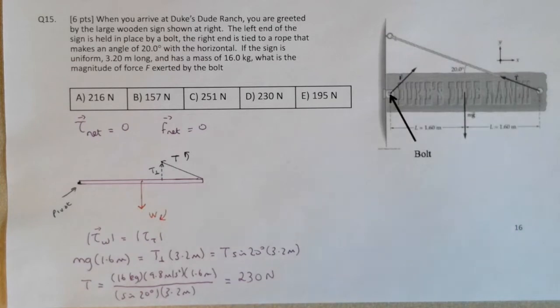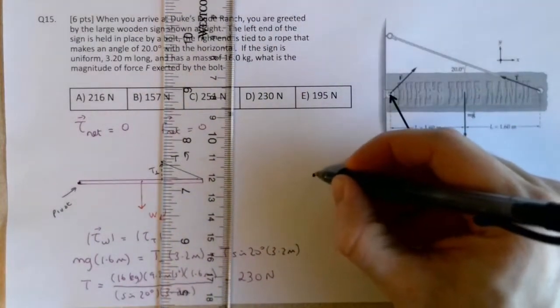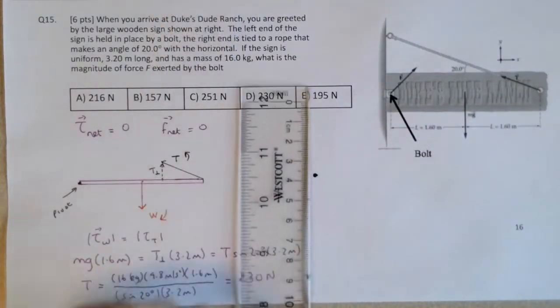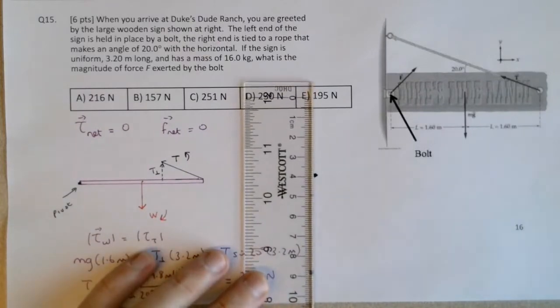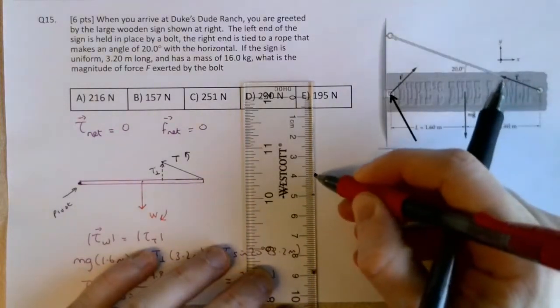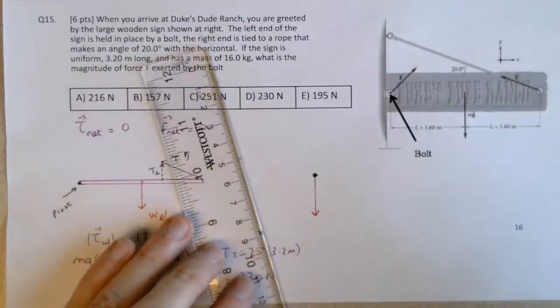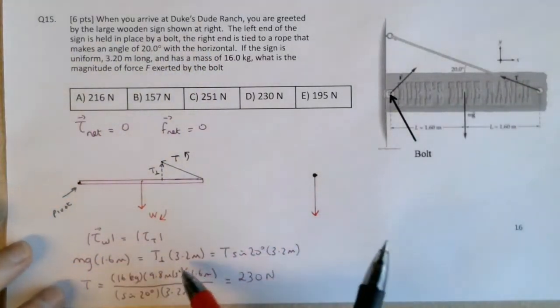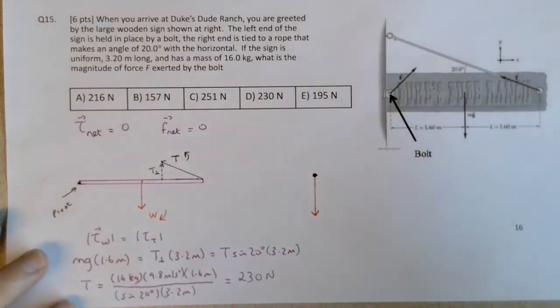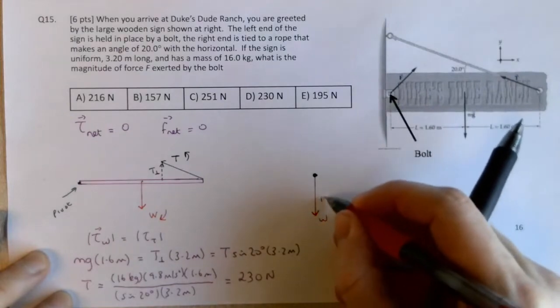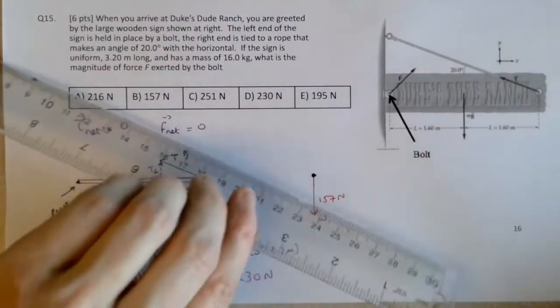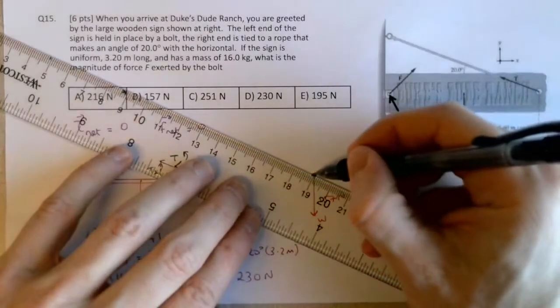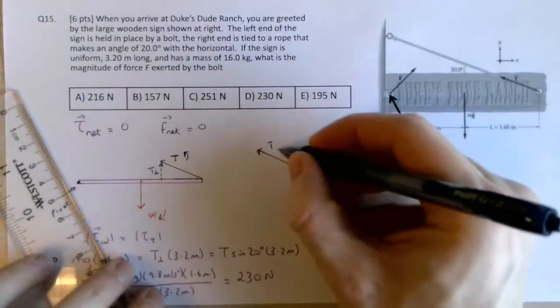And that leads to a force of 230 newtons. If we want to now consider what's going on with the bolt, we'll consider some force analysis. So I'll draw a free body diagram for the rod and think about the forces that are exerted on the rod slash sign. So I know this is the weight force.